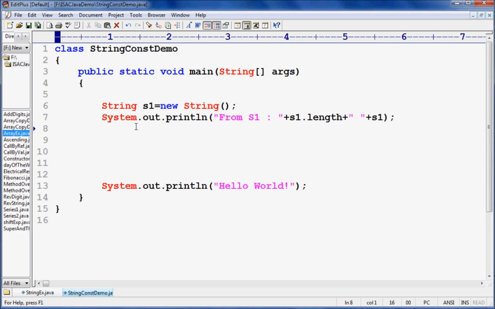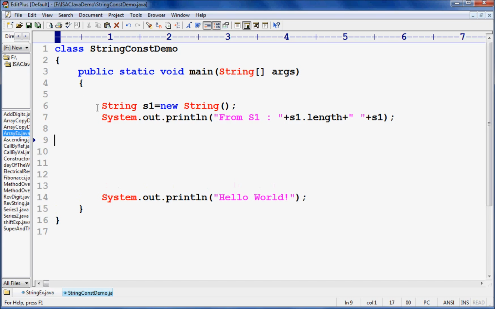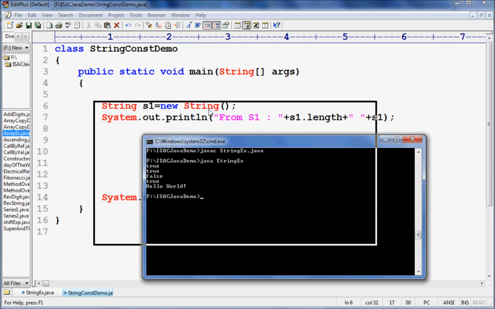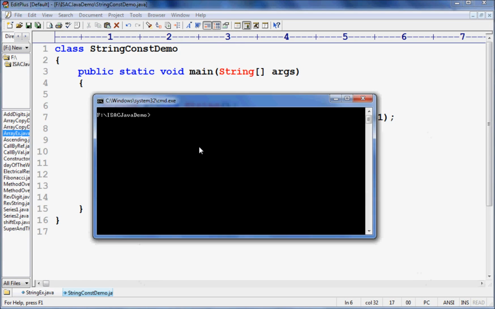Well, so we have created one string object here. Here I'm not passing any argument. I would like to tell you there are 16 constructors in the String class. If you want to see here, look at here javap, there is one command through which you can see what are the methods, what are the constructors in the class. So java.lang.String, right?